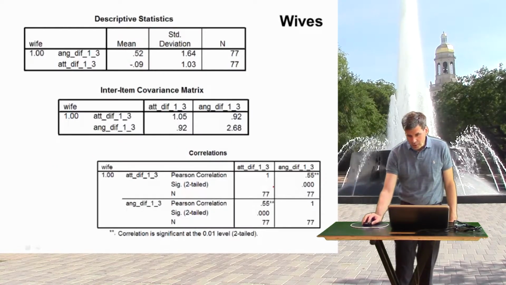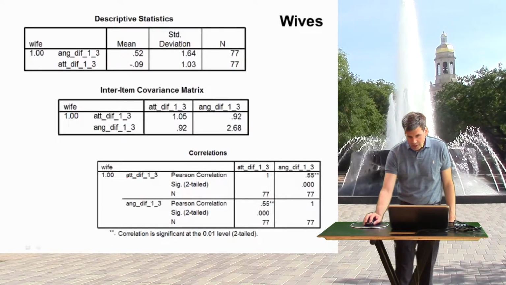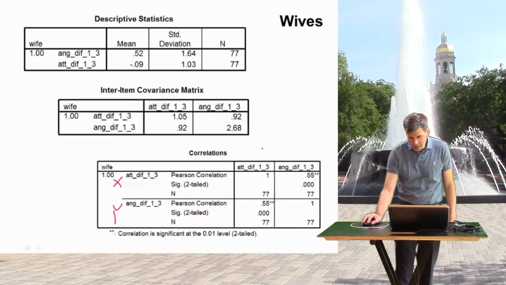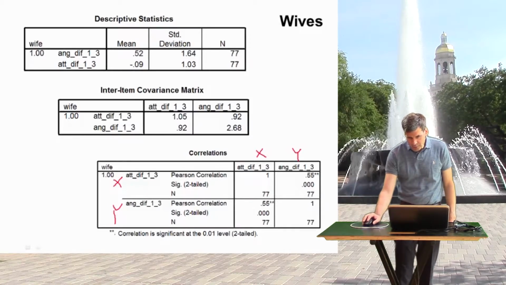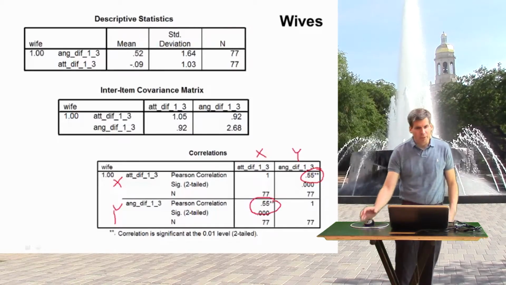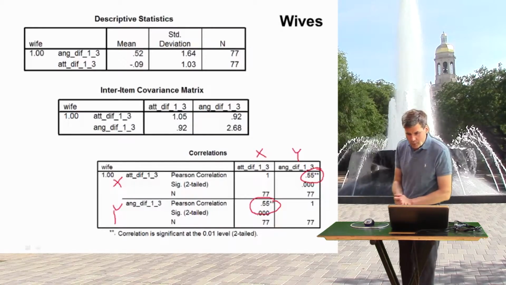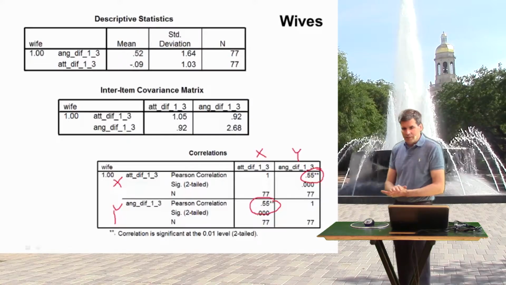So in a correlation table, what we have is two variables. We have attributions, that is our x variable, and anger is our y, so I've got x and y. And so we could say, what is the correlation between x and y, 0.55, or we do that between y and x. It doesn't matter if you say between x and y or between y and x, it's the same thing. So we've got two correlations that are the same exact correlation.